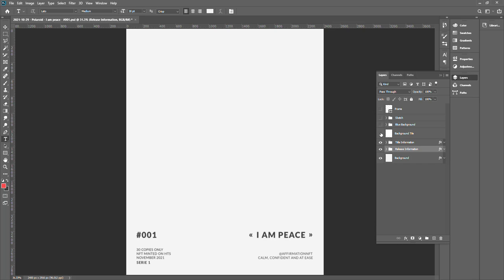I then have a background tile that I use to make sure that the background for the area that I'm using for the sketch is a solid white. So I put that in there and laid it out centrally as I wanted with the spacing that I want. I've also got a frame up here that I typically use to just provide a darker border to that area that I'm working with.